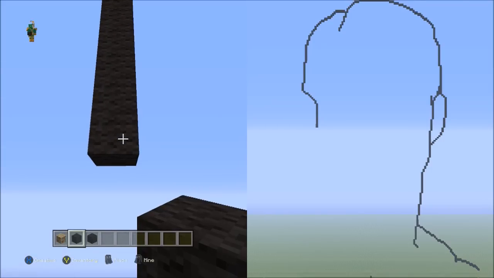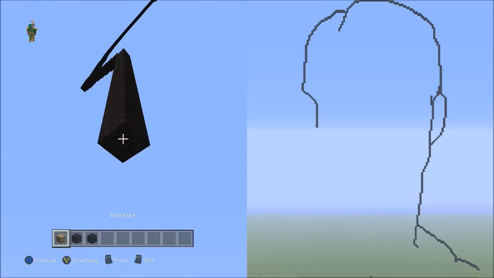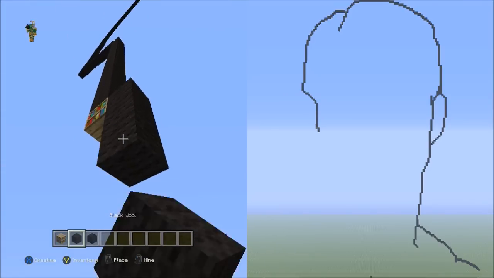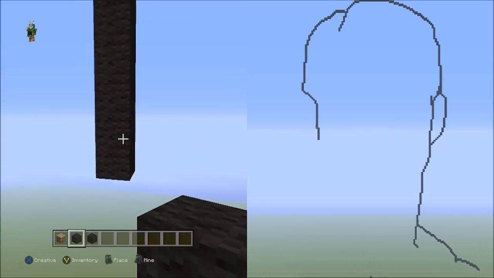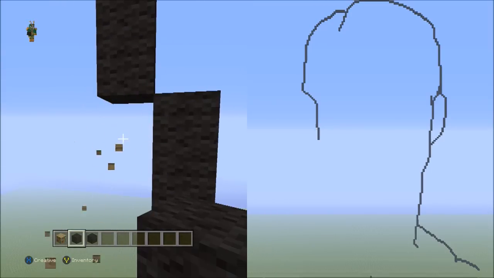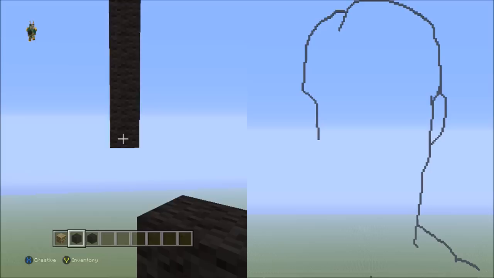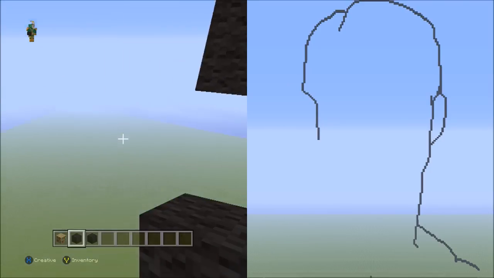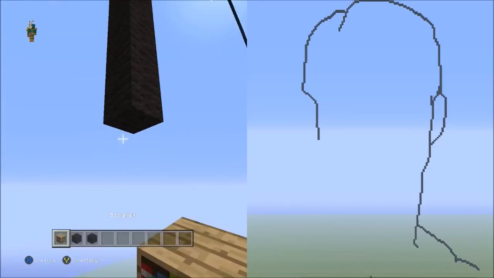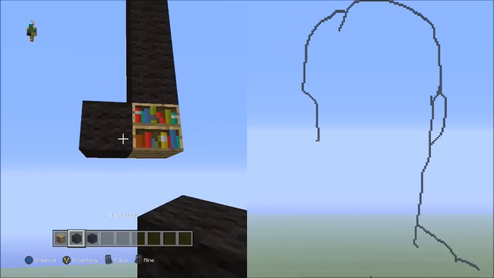And from here, we're going to be placing 8 blocks going down on the right. So that's 1, 2, 3, 4, 5, 6, 7, 8. Let's fly back up. Get rid of that placement block. And let's head back down. And now from here, we're going to be placing 1 block going down to the left. Switching sides, going down to the left, 1.